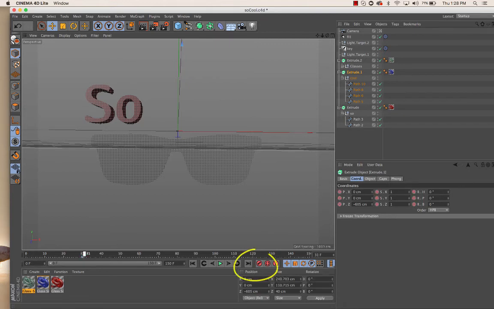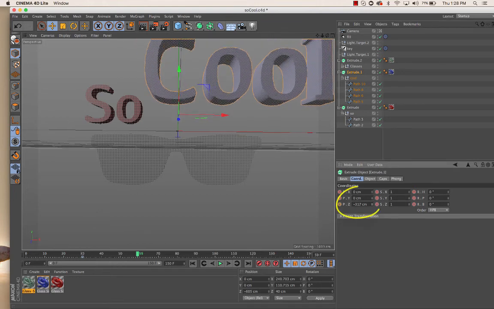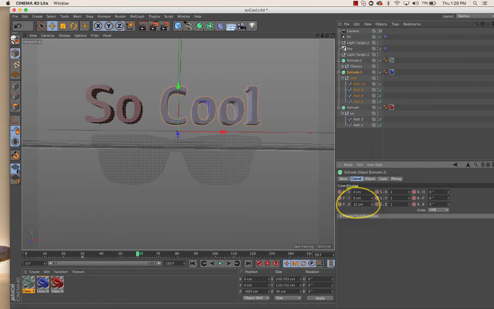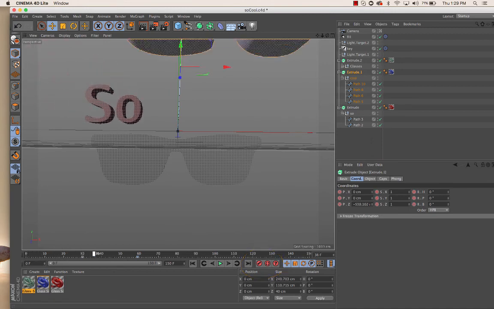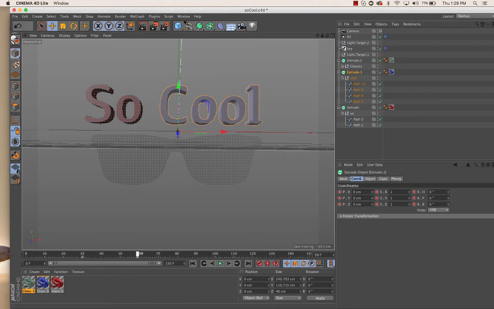So cool can start moving from 30 to 60. So by 60 frames, we would like it to be in position. So, yeah, 0. And we'll just put a keyframe there also. So cool. And then from here we probably want the sunglasses.